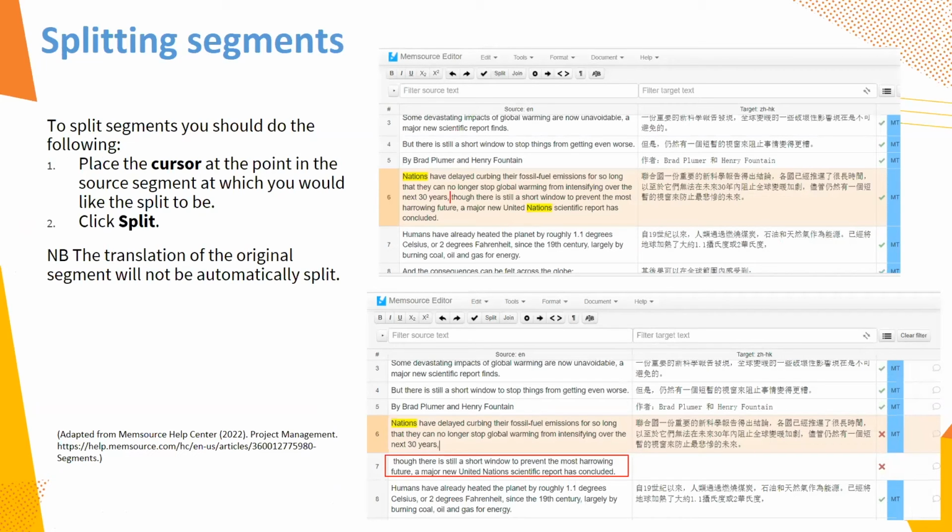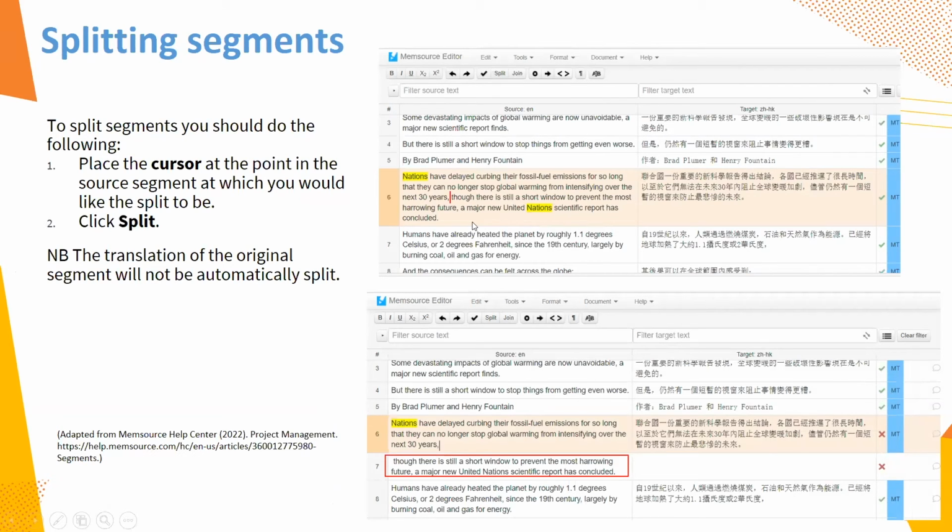Similarly, we can split segments. If a segment is too long, we may want it to be segmented into two parts. For example, in this segment, we can notice that there is one conditional clause, though there is a short window to prevent the most harrowing future.